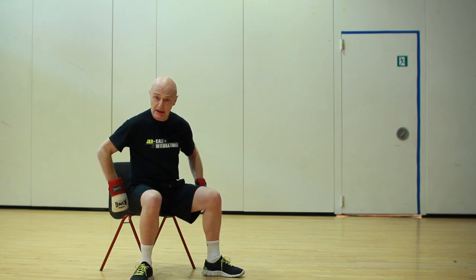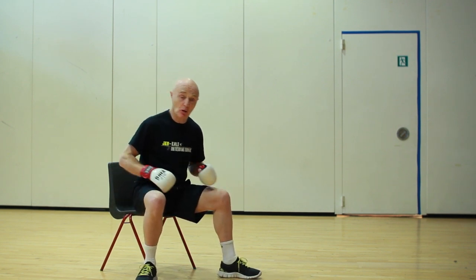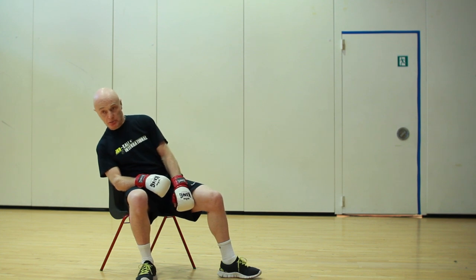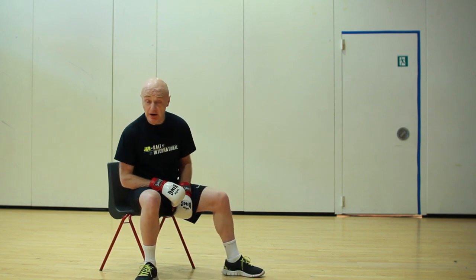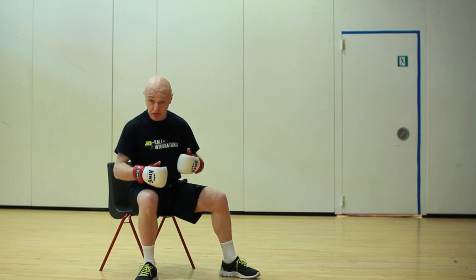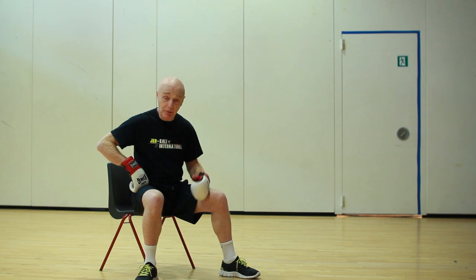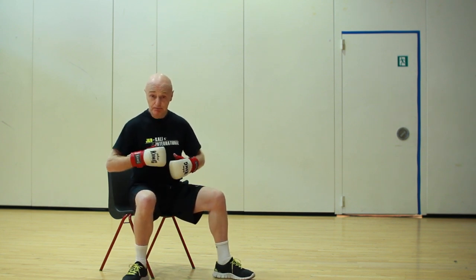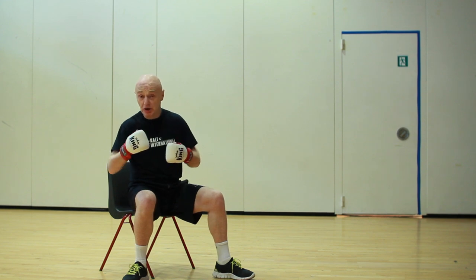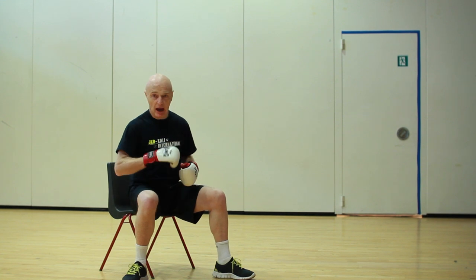We're going to train in a chair, so you can't use your legs at all. All you've got is your upper body to move around everywhere. I give you an easy progression. I did this when I had my hips replaced, with loads of people, and I realised they all just walked in and walked out, and they didn't use their top. What you need is to have all the bits work, so you've got good footwork and you've got good top.